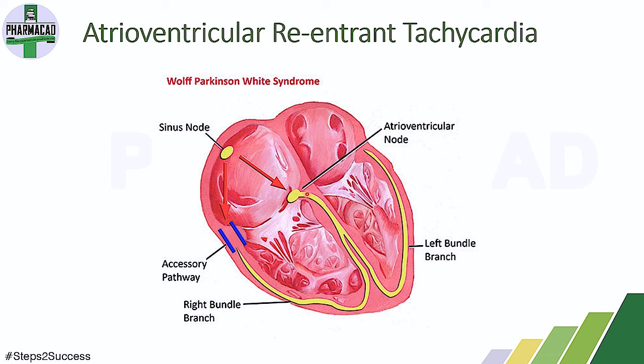It is from the AV node, spreading on the ventricle walls, and ideally it should stop here. Okay, after coming here the impulse should stop, but there is some problem over here because of which the impulse is not ending over here and it is going back to the atrial wall. This is called the accessory pathway, through which the impulse is going back to the atrial wall, and that is called re-entry of the impulse causing tachycardia.